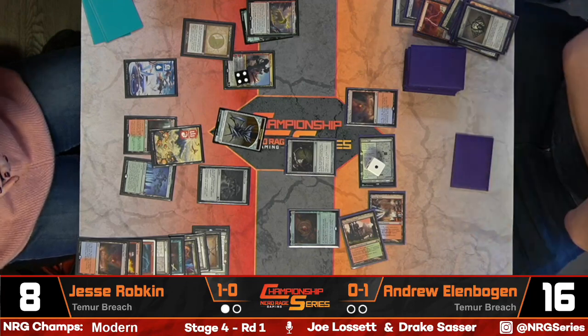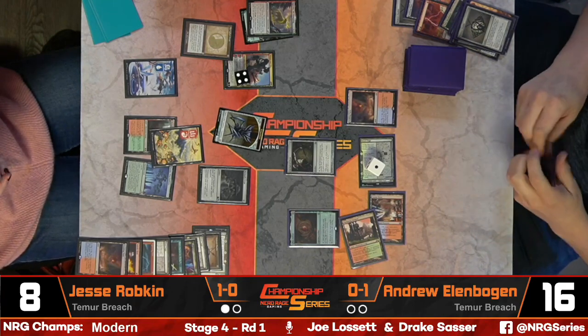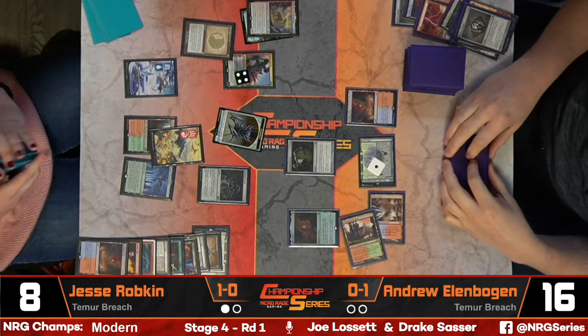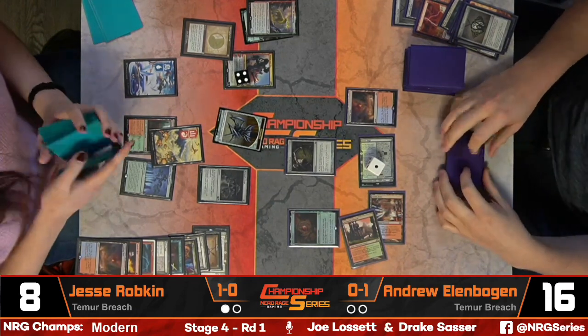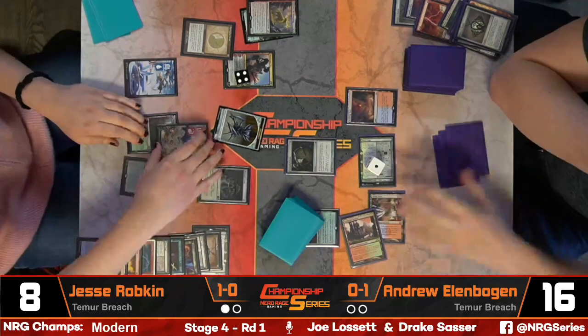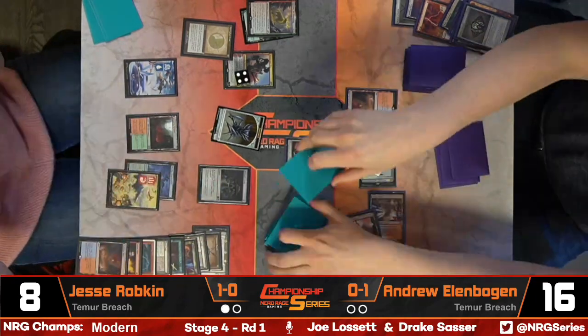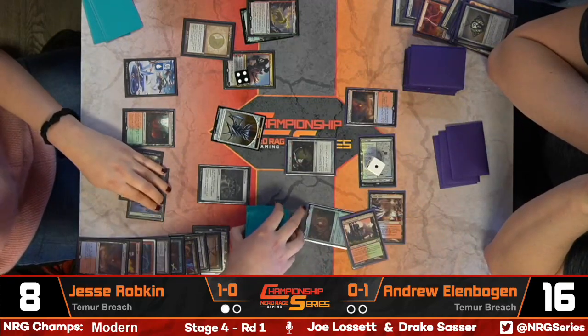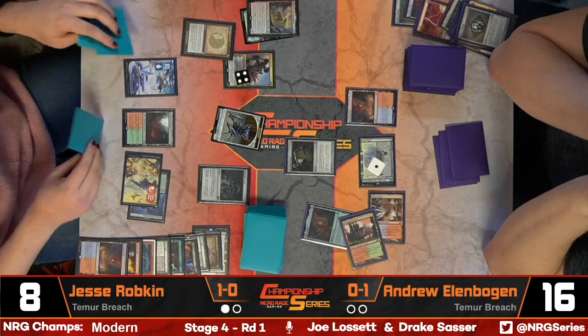I think it's prayer time, as Andrew's entire tournament is on the line right now, already behind a match, already behind a game in this match. You know, if Jesse has a kill here, that is it. That is it for Andrew. There's no more magic to be played, and we'll see exactly what Jesse is doing with her turn, but oh man, it is not looking good for Andrew.